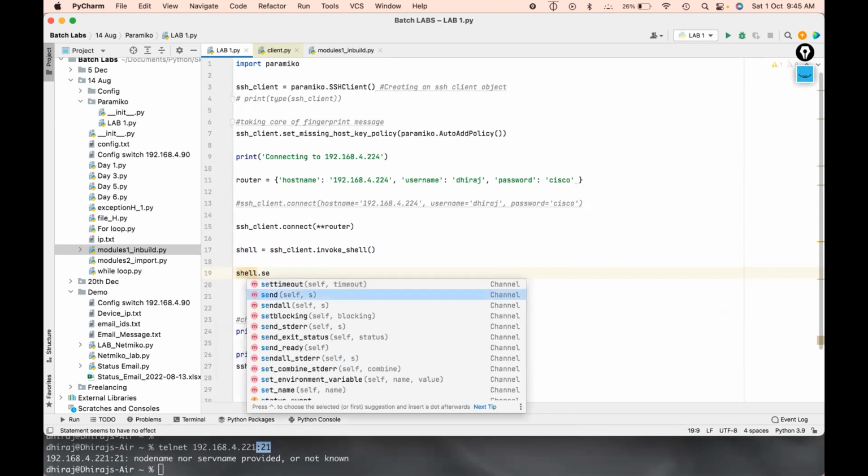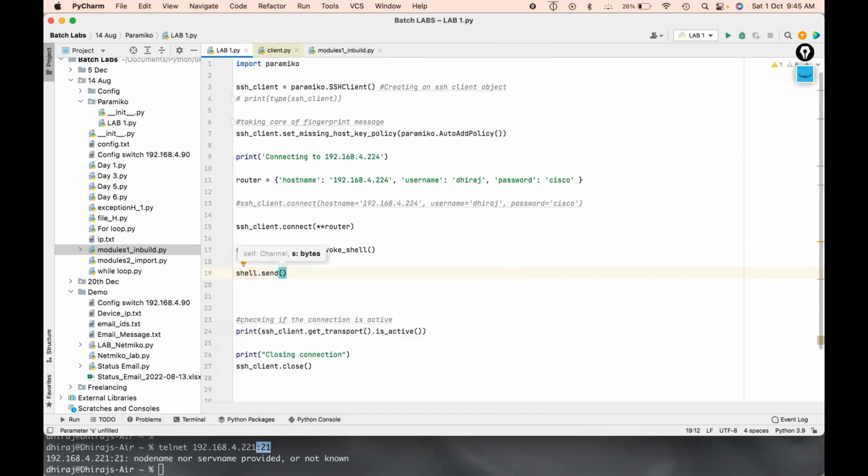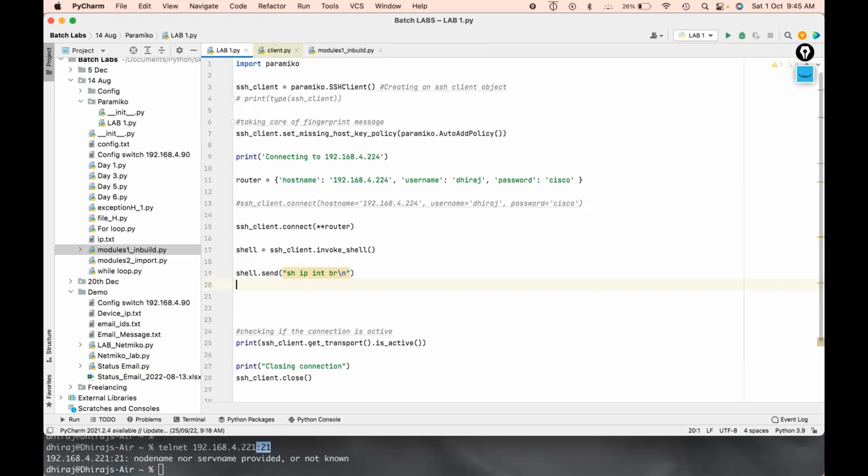I'll write shell.send, which is the command to send any particular command to the router. I'll write show ip interface brief. And one more thing, drawback number 2, \n must always be there. That's it.